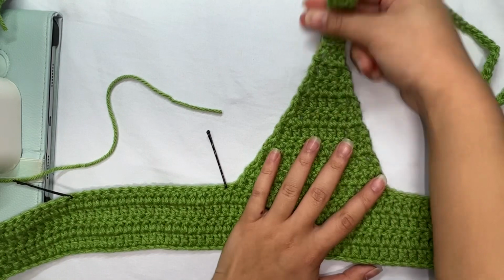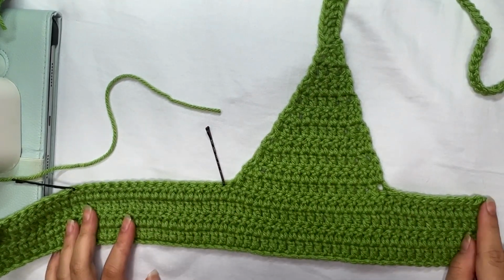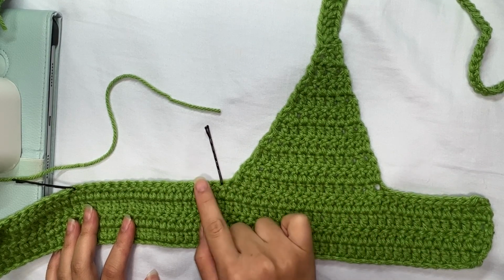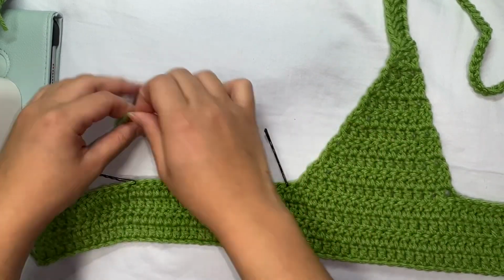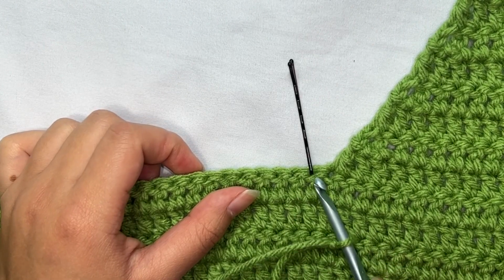Okay, cool, so we just finished one side of the top, and now we just have to make the other side. We want to follow the direction of the stitches. So going from right to left, I'm going to reattach my yarn right next to the middle stitch, because remember that middle stitch does not count.